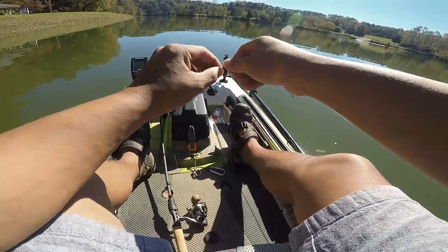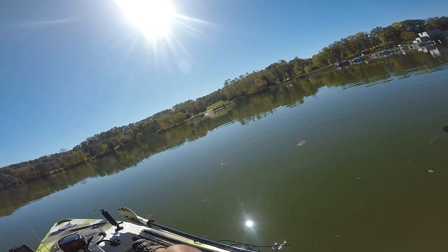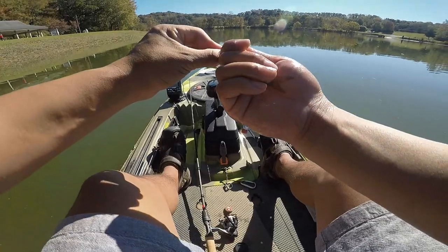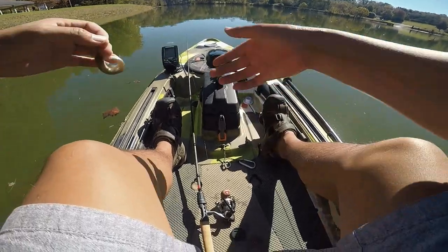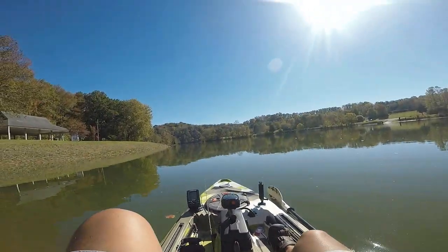We are at Warrior State Park. I think for the first hour, I'm gonna be throwing the live bait minnows here. We're gonna see what we can catch throughout the day. Probably the next hour, I'll throw a little swim bait that represents a shad. We're gonna see which one catches the most fish. So let's start this challenge now.